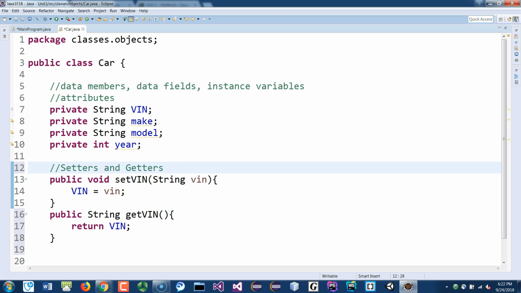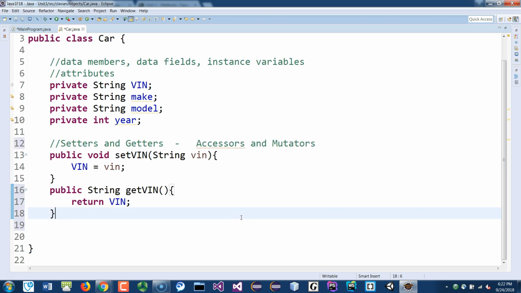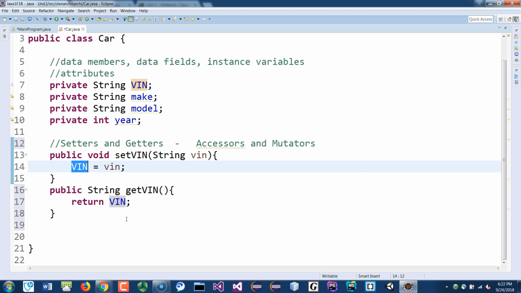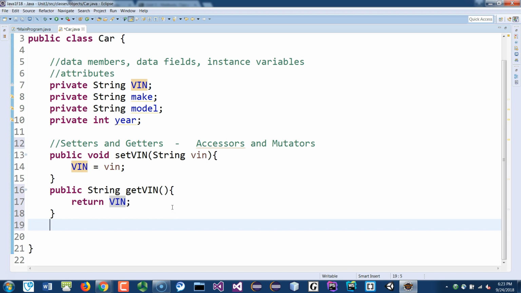Another name you hear is called accessors and mutators. It also means the same thing. So when I say setters and getters, or getters and setters, accessors and mutators, that's what they mean. So this is a get. So it's an accessor, right? You access the data only. This is a set. You're changing the data, so you're actually mutating the state of those data. So this is called mutators.